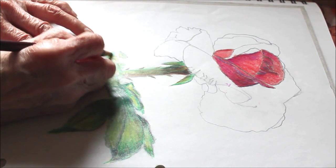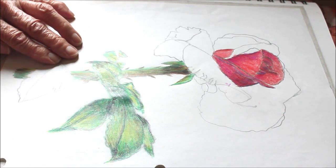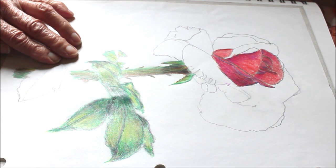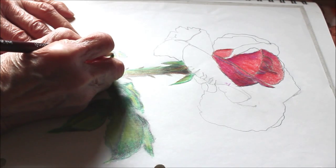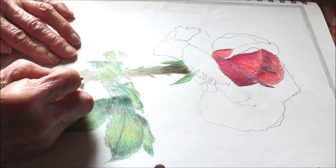There's no use trying to cover the lines because it's just making it worse. Now you've got to get some dark green in here, and what I used for that was a little bit of dark brown. You can use different colors, whatever color your leaves are. I'm just going through this quickly. And that's a light brown — leaves are kind of a brownish color, got some brown in them.